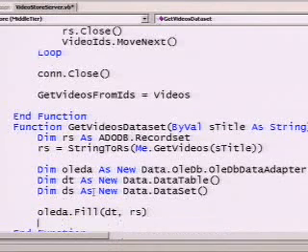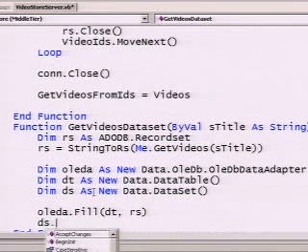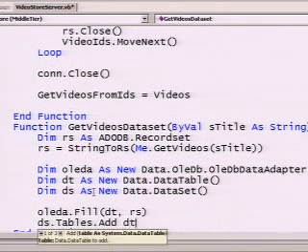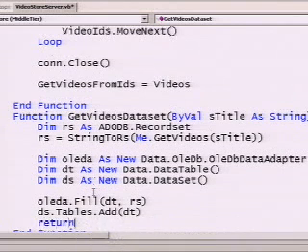And then I'm going to add that data table to the data set. A data set can have many data tables. And then we return that data set.